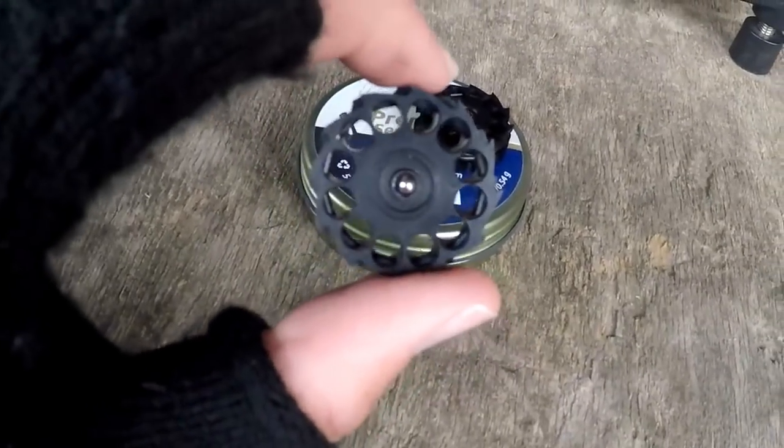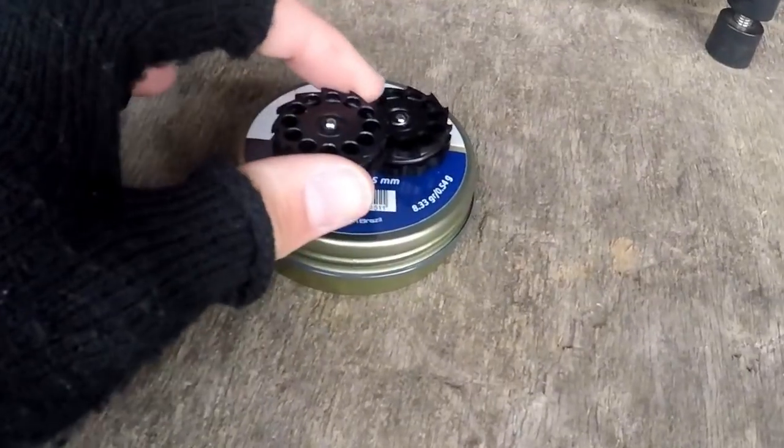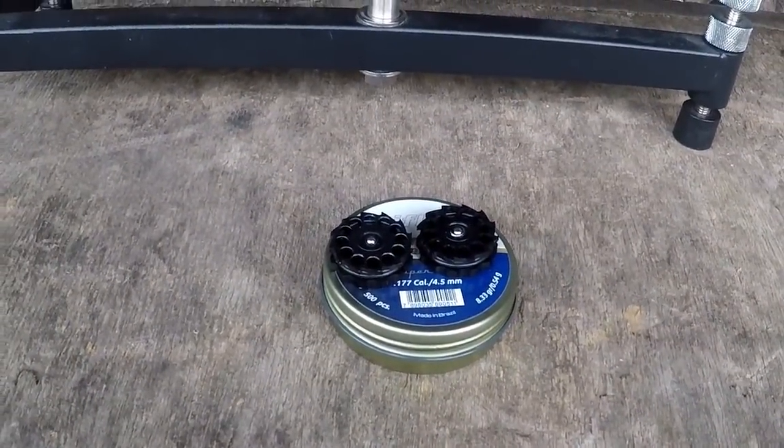Another thing worth mentioning is, as you might have been able to tell from the mags, with this gun, the action cycles the mag. The mag, as you can tell, doesn't cycle itself. But again, we will move on a little bit further into detail with that when we get into the handling section.